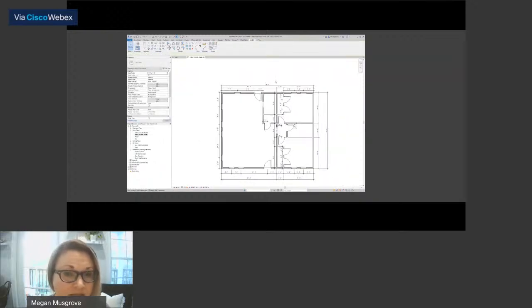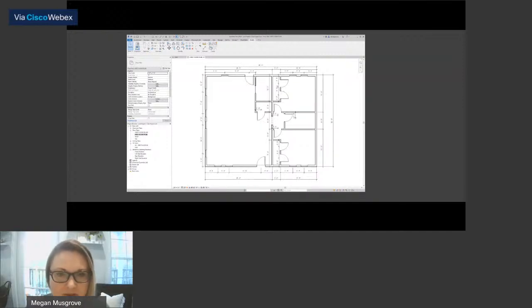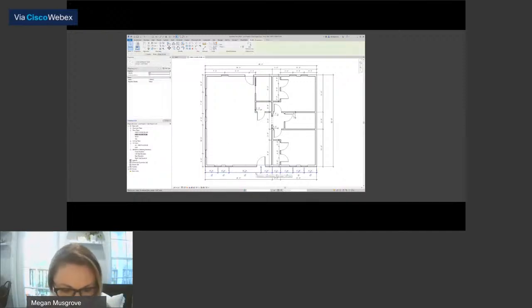I like my dimensions to be neat and tidy, but it also lets you standardize things because I don't like things just willy-nilly. So I know that that's going to lock that and put that into a really good place. And then if they're too close or just too tight, I'll zoom out and grab both of these and just hit the arrow up one, and then grab just that top one. Basically what I've done is I've standardized the spacing between those if they were a little bit too tight. Down here, we can grab this one and just arrow it up a little bit and get it in closer.